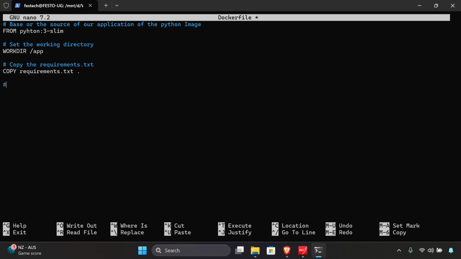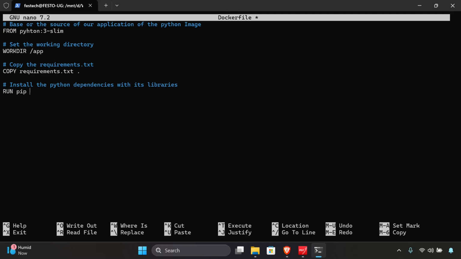Then I'll go on and now set the command to install the Python dependencies with its libraries, which will be RUN pip.